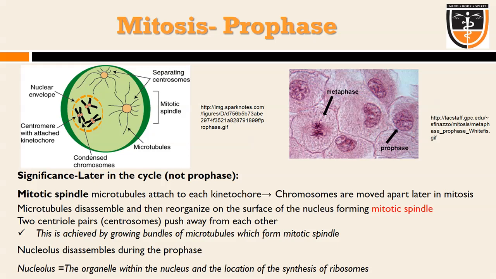That is the process. Now, think about what's going to happen in prophase. You're going to have formation of chromosomes and formation of the mitotic spindle. Okay? And during this process, the nucleolus will disassemble during prophase. Why? Because the nucleolus is involved in the process of making ribosomes and proteins. You don't need proteins now. All the proteins the cells need should have been made in previous phases. It's just getting rid of the nucleolus.